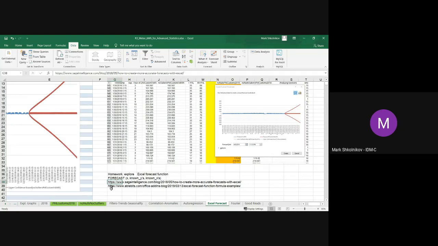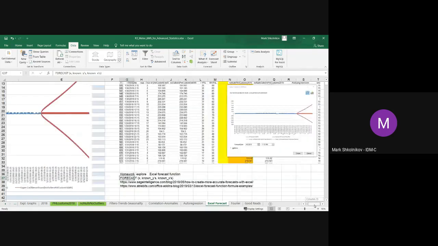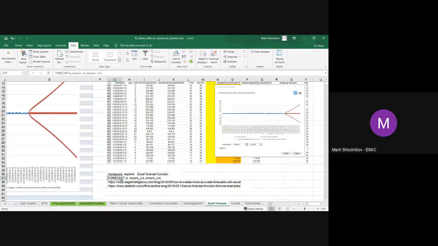My interest was, when you do the forecast, what are your criteria? People over here explain that the Excel forecast uses pretty much least squares for the error rate, and that tells you something, right? Least squares are very good for in-sample forecast, but out of sample, it doesn't work that well.